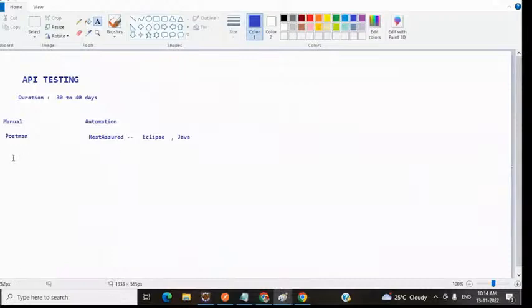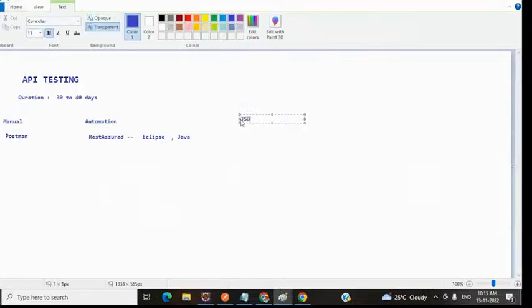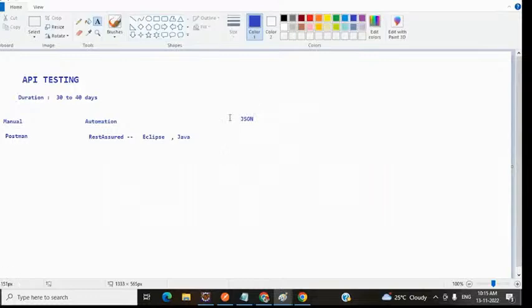Okay, so before jumping into this manual API testing and automation API testing, first we will be learning about something called JSON. Why do we have to learn this language? Because we are using this language to communicate between service and client. While doing API testing, whatever data we are sending to the server, or whatever data we are retrieving from the server, will be in JSON format only.